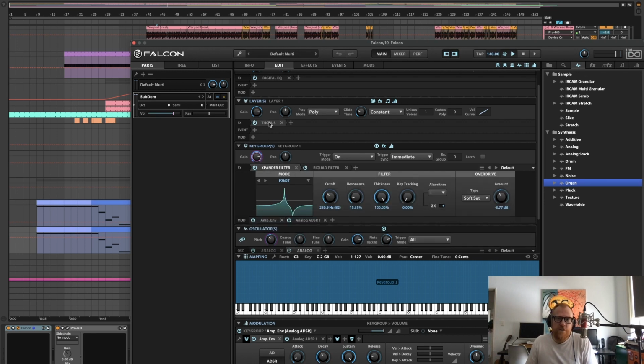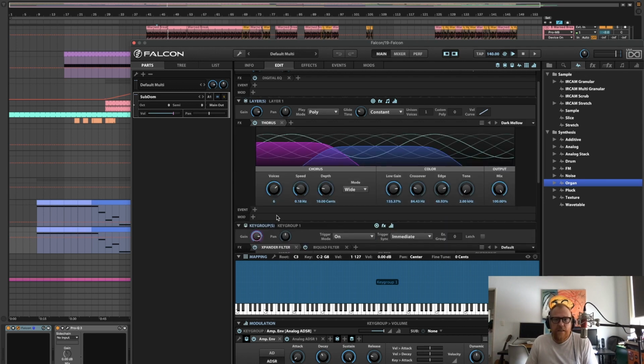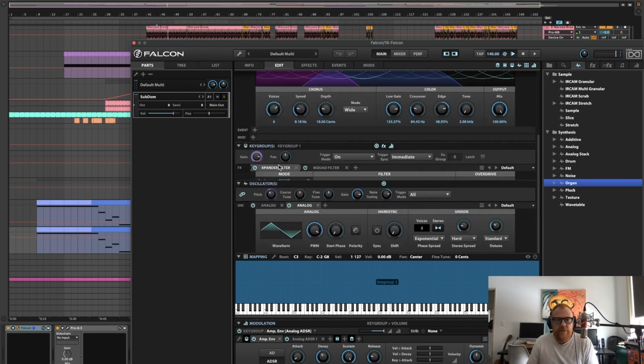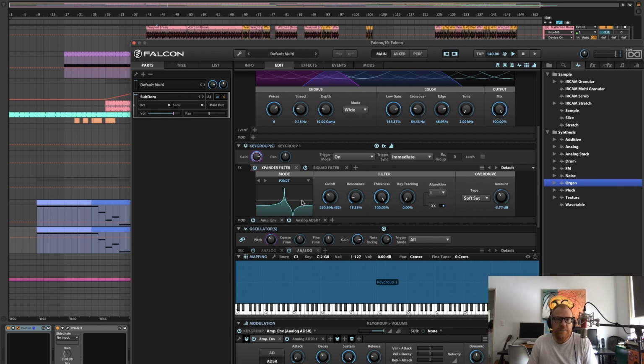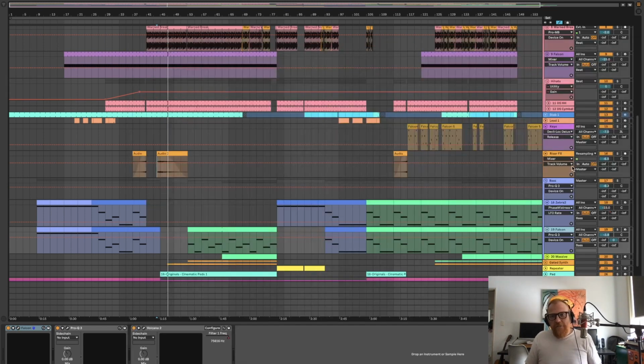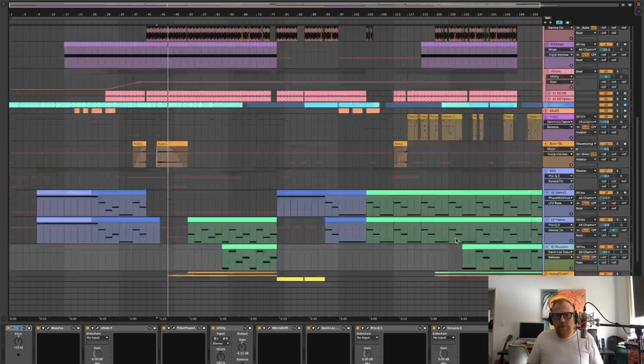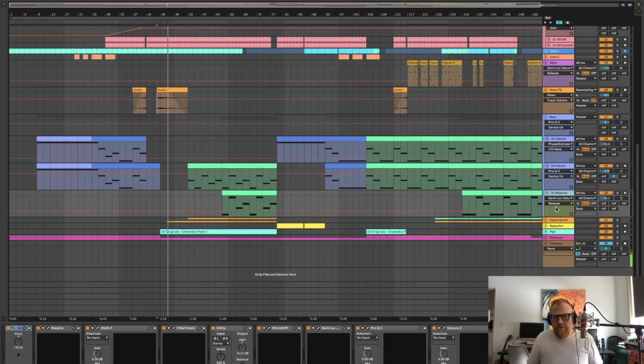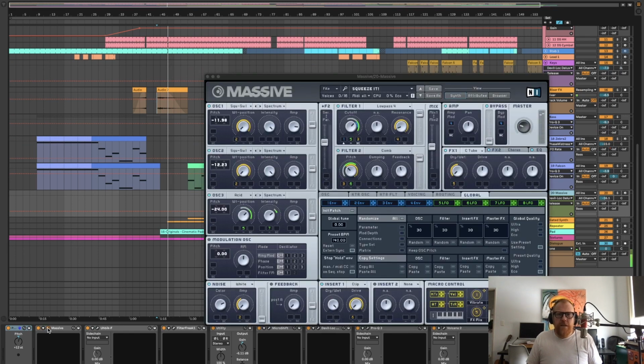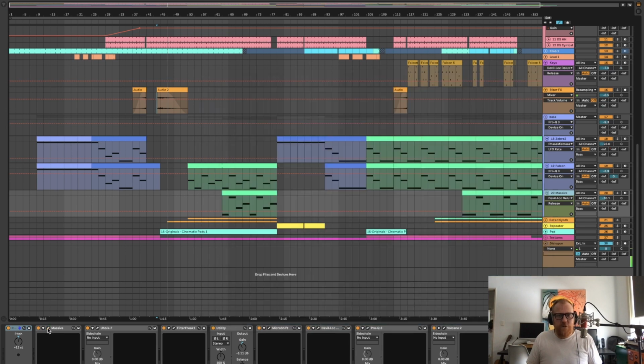Oh, and a chorus. I guess that expander filter down here. Where are we? Here we go. It has an interesting slope on it. You don't see that very often. And then I have Massive here, and they're all layered together in different ways. Had Massive for ages as well. It's a good synth. Very old, very good.